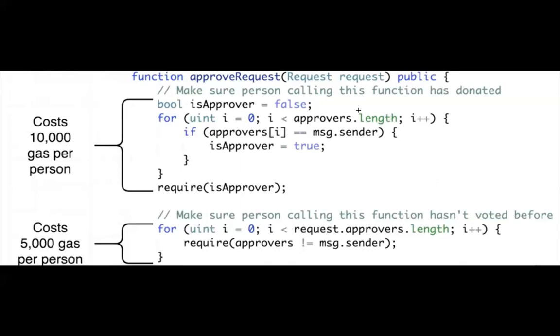I'm going to be using a different data structure so I don't have to iterate through every record to see if someone has contributed already or if someone has approved a given request already. In the end, it costs way too much gas, and it might cause the contract to not even function anymore at some point. In the subsequent video, I'm going to talk about how I can address this with some other data structure to ensure that I'm still able to handle many people inside my contract and also implement the requirement of only allowing one vote per person for a given request. So stay tuned for that.